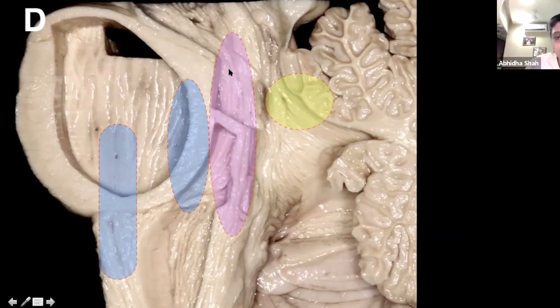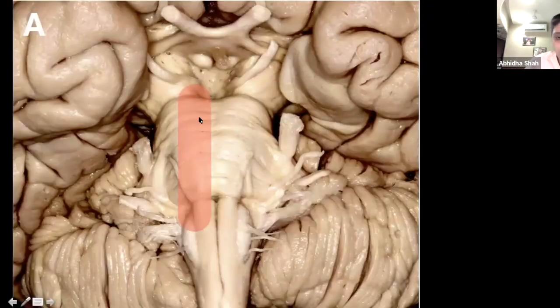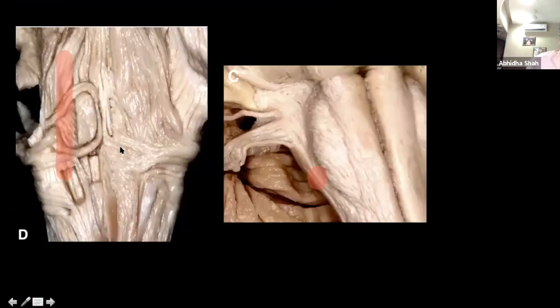This pink zone here are the fibers of zone 3, that is the medial longitudinal fasciculus and the central tegmental tract. And this yellow circle here is zone 1, that is the superior cerebellar peduncle. Looking at it anteriorly, in between these middle transverse pontine fibers, right in the center, you will have the corticospinal tract running from the cerebral peduncle to the pons to the medulla. And when you look from the fourth ventricular side, you'll have the medial and spinal trigeminal lemnisci in this region, and the vestibulospinocerebellar tracts in this region.